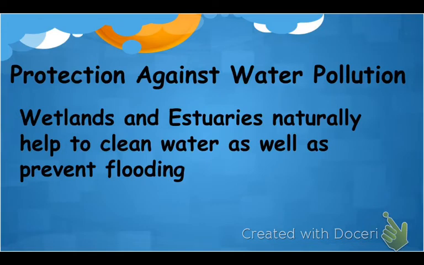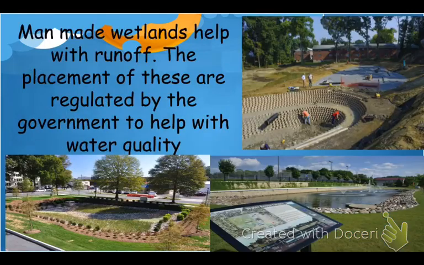So protection against water pollution, one way to protect against it is to protect your wetlands. Wetlands not only prevent flooding and provide a home to many animals, they also clean water. Wetlands are one of the only natural cleaning sources that we have on this planet. So the water will drain into the wetland. The wetland holds it, and some of the water will be clean because it filters through the dirt. But other parts, the actual plants in the wetland, will filter out toxic metals and things like that and clean the water. So wetlands protect against pollution and they prevent flooding.